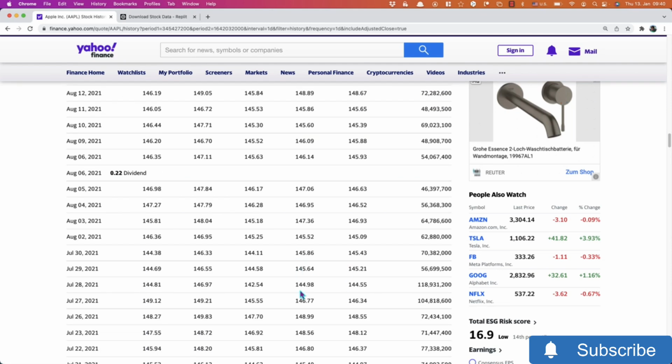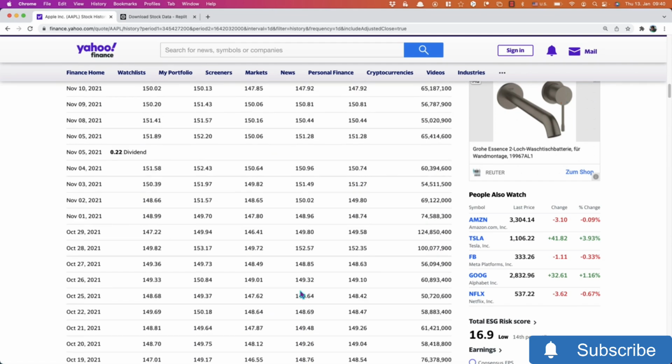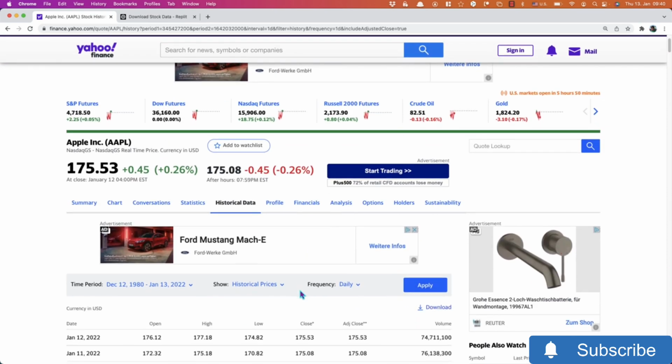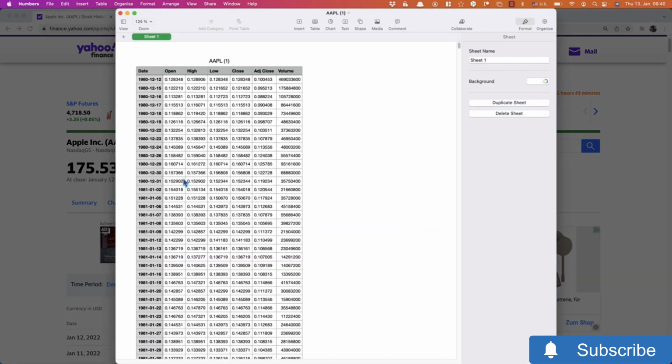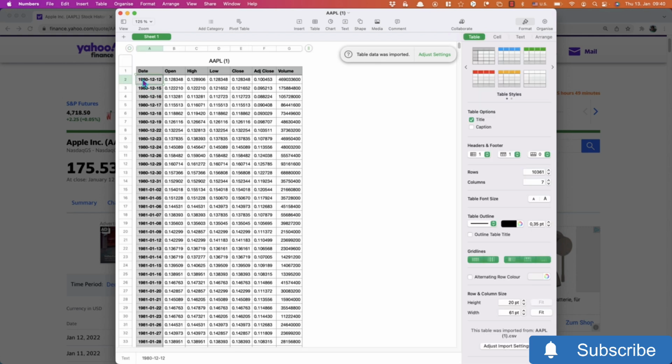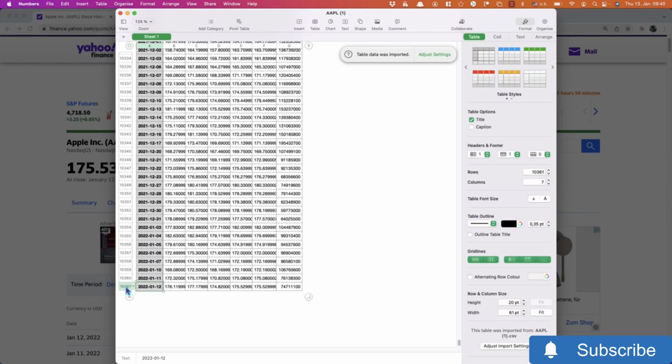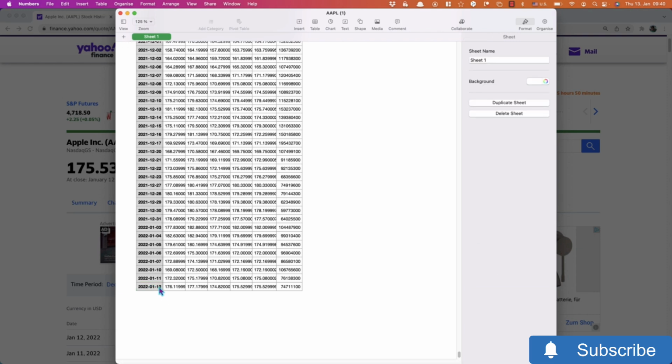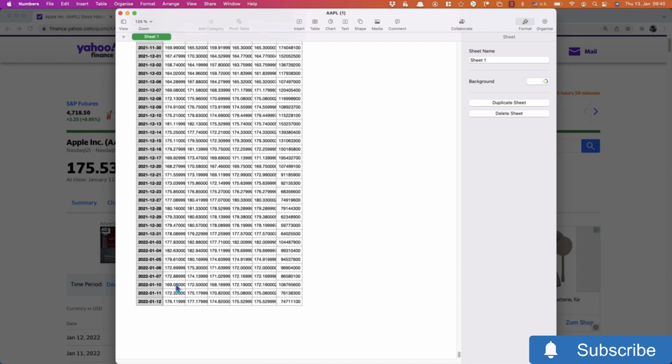And you can see the data here. You can scrape them from this web page, or even better, you can use this download button. You can click the download button with Selenium, and that will give us a CSV file. You see here, it's downloaded, and those are the data. So from 1980 up to row 10,361, so that's 2022, January 12.